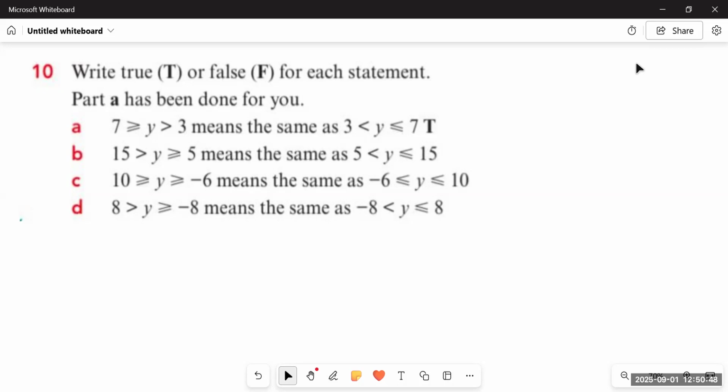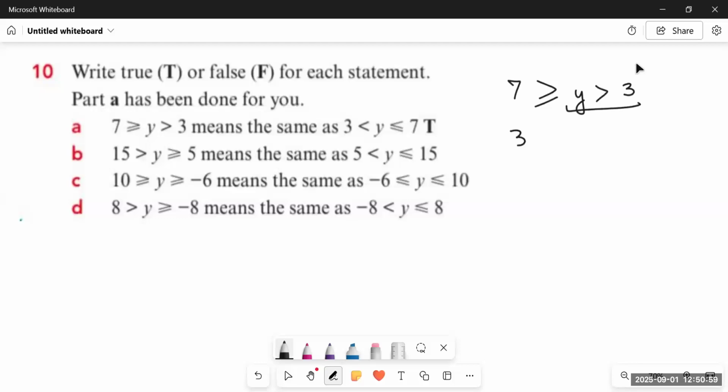Yes, of course. So you can say that if the inequality is having signs in the opposite direction, it would be the same if we are going to write it as 3 is less than y. Both mean the same. Here y is greater than 3 or 3 is less than y. Similarly, 7 is greater than or equals to y, or you can say that y is less than or equals to 7. Are the two equal to each other?